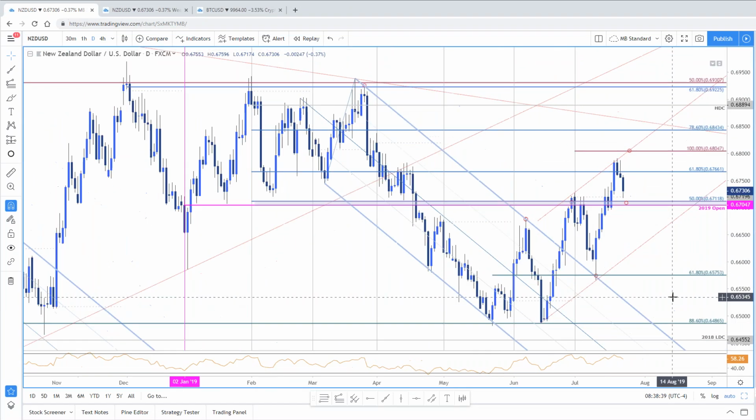First thing I want to highlight that we already just tagged is, again, that monthly open support, right? An objective range, obviously looking at this laterally, just objectively in price. You can see former swing lows from February, former swing lows from April before we failed to break up into that and closed the month there last month. Here we are again. It's a range of 67.05 into 67.12 is the 50%. Monthly open is right here. Real clean. So let's see what kind of reaction we get down here in Kiwi today.